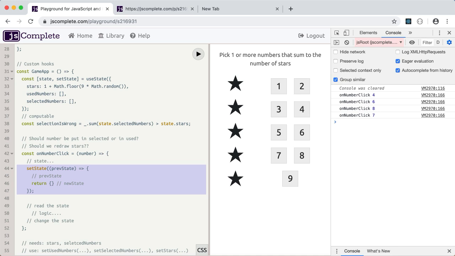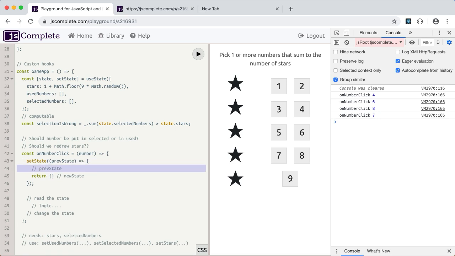All right, so we call this signature of set state an updater function signature, and this applies to anything. Even if your state is not an object, even if your state is just a single value, every updater function accepts this other signature of a function where you can read the state inside the function and return the new state that you want. Cool? All right, so let's do it right.